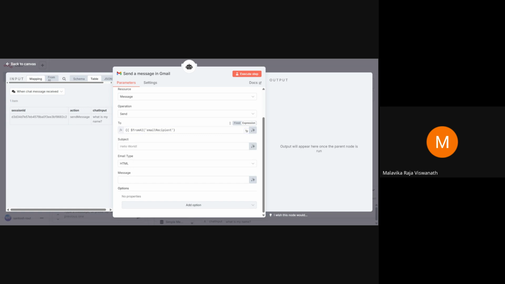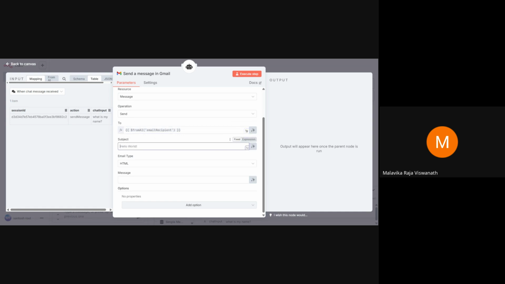I'm telling AI that email recipient should be the variable name for this field. So this is how the agent understands that the To field has to be filled with the email recipient.